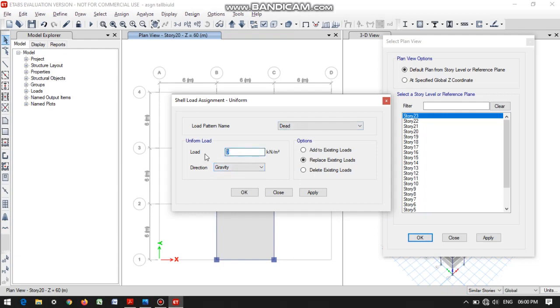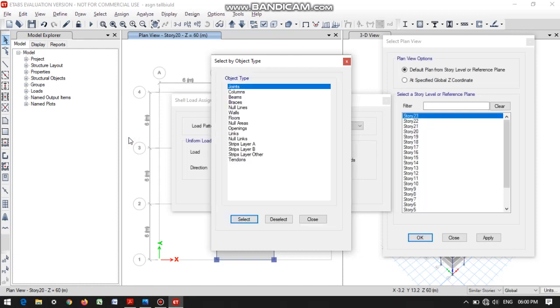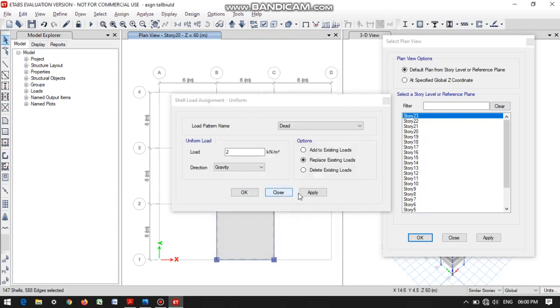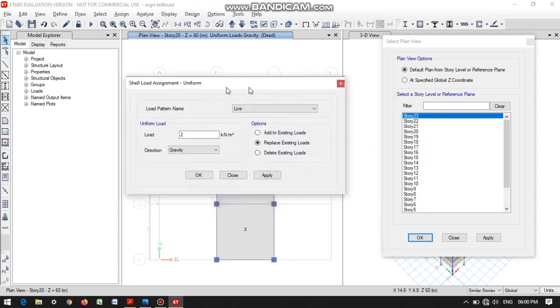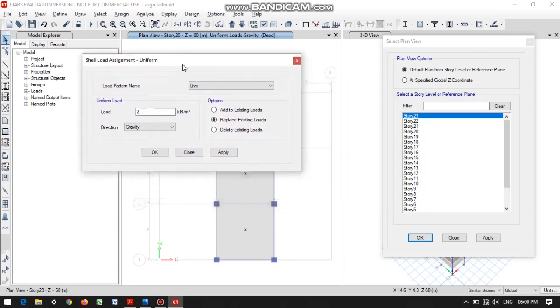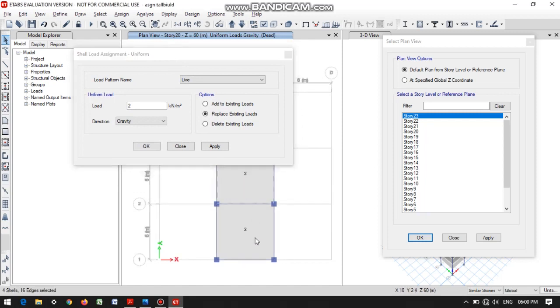Dead load of 2 for all the floors. Let's select all the floors and apply. Now let's go for live load. Live load is different for different stories. For the top 4 stories, the live load is 3.5.